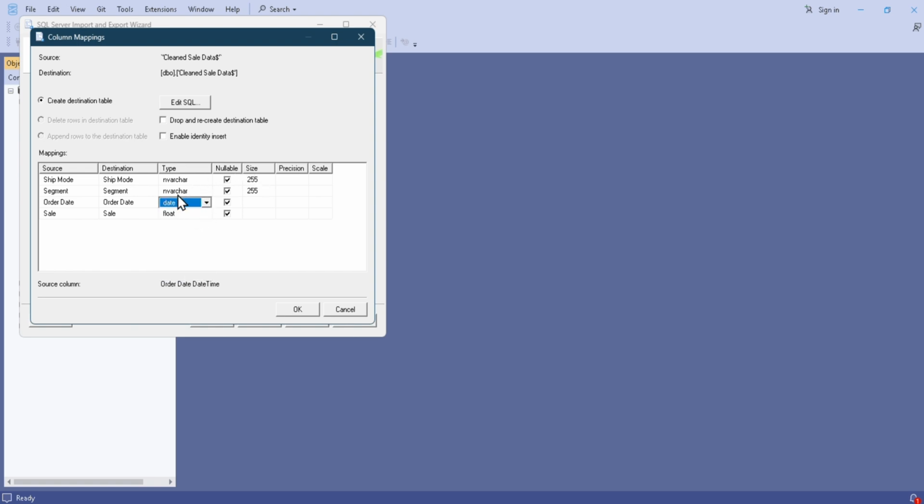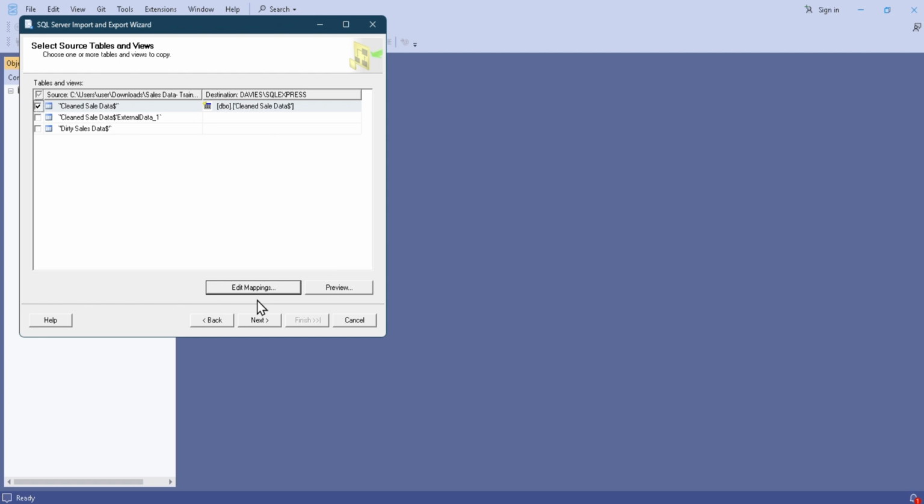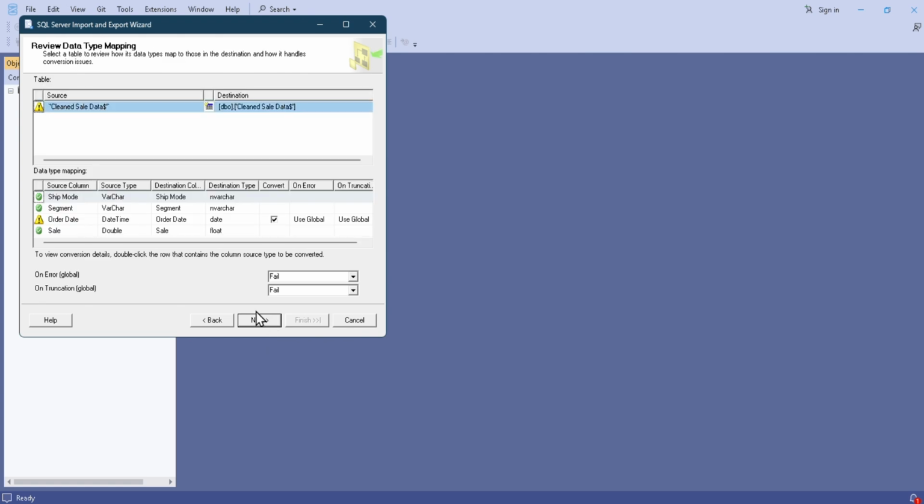And here is okay. And here we want it to be float. Yes, we want it to be float, and the rest is okay. Then we just press OK. Then you can preview the data, but we don't need to preview the data. We just need to select yes.